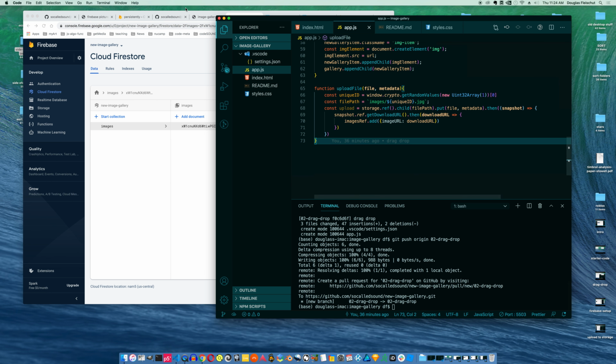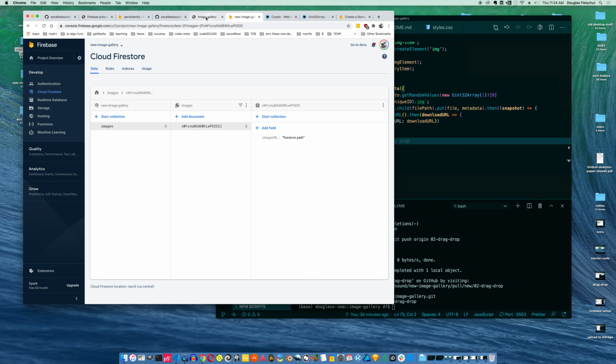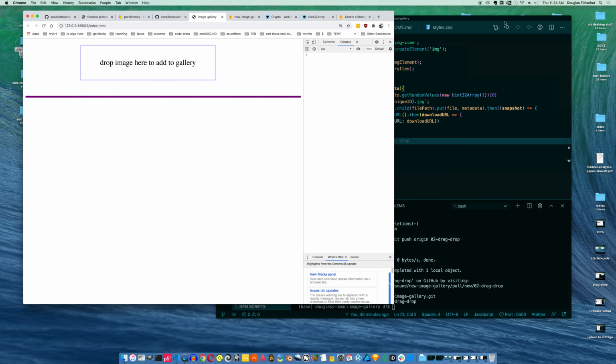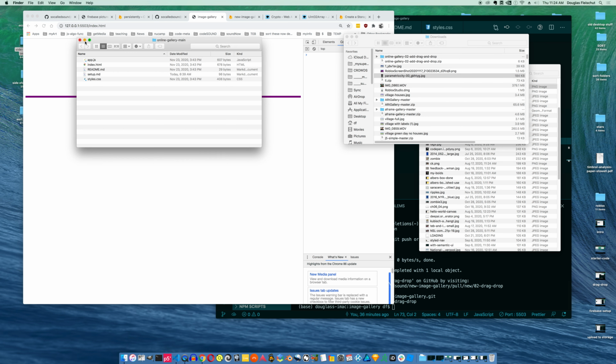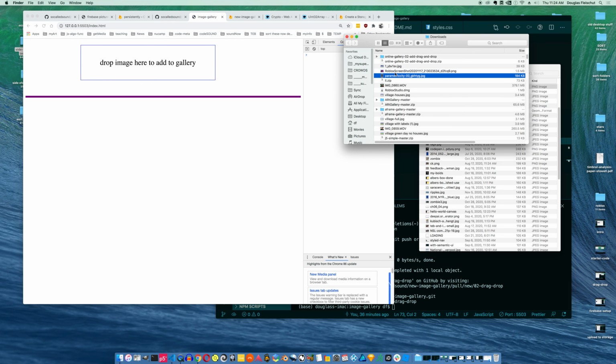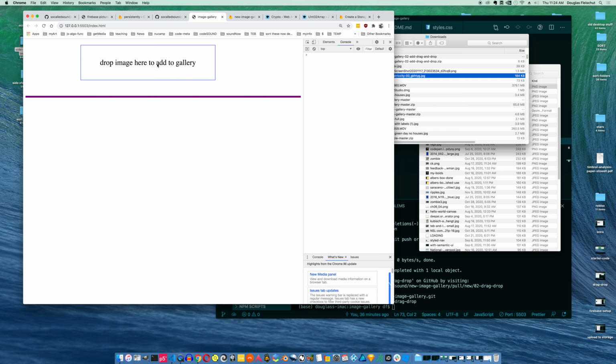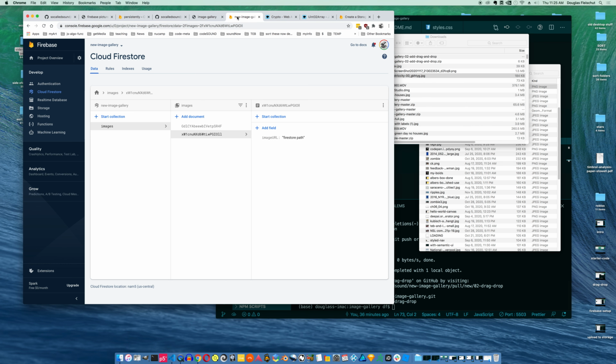And now we can see, if I go to my image gallery, I'm going to grab this and drag and drop it. Still nothing here. But you can see I did get a new image URL that leads to Firebase storage, and it's in the right place. So now what we need to do is, and you know what? It's not going to be in the next video. It's just going to be this video.